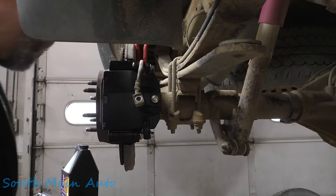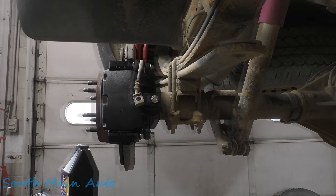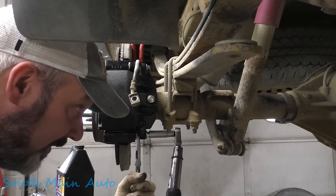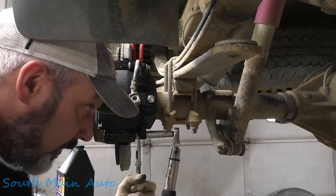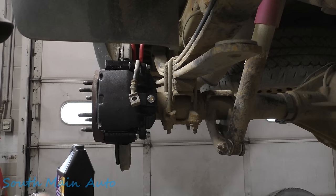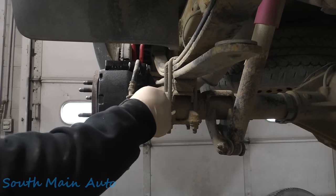Oh, we got a spinner. Let's get a wrench for that, or a pair of needle nose that we had sitting out. Doesn't take much usually. There we go. Happy days.